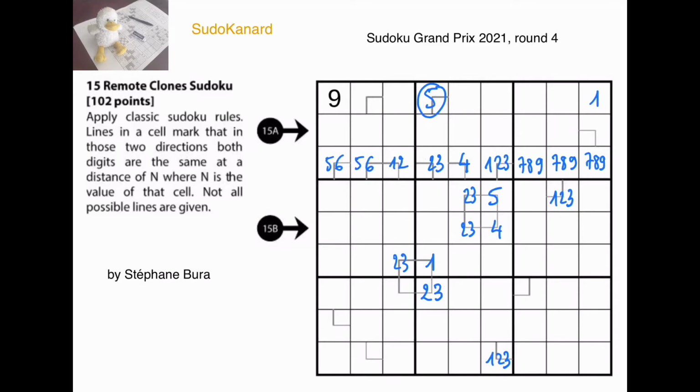What is the next deduction? Oh, this is a distance 3 from this cell, but if this were a 3, then 1 would go into this cell. So this one is a 2 actually, that's a 1, that's a 3, and that's a 3 because those are clones. And 1 and 2 make this a 3.